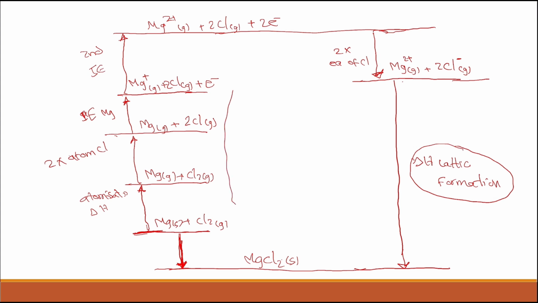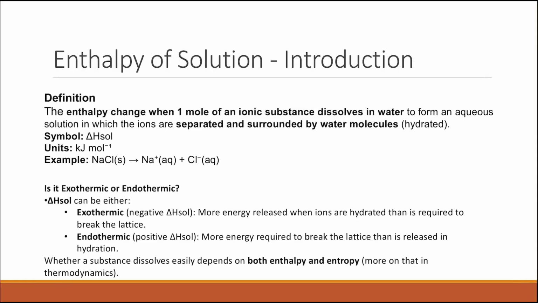All the other arrows go in one direction, as you can see this way. So they are in the opposite direction. Now this is the only one that has the opposite direction. So this is the enthalpy of formation, and this is going to be route 1. All the other ones, we're going to add them together, will be route 2. And then we will rearrange our equation to find the enthalpy.